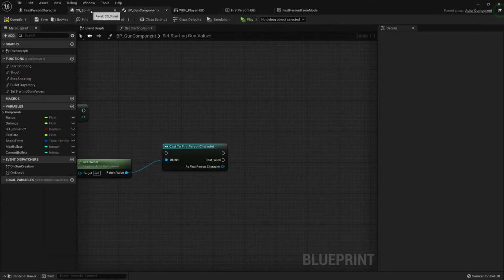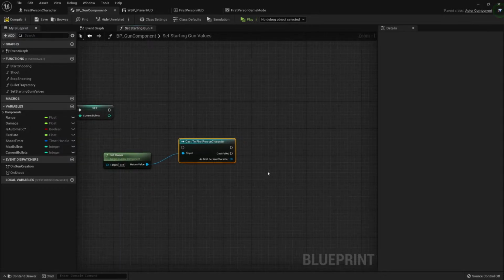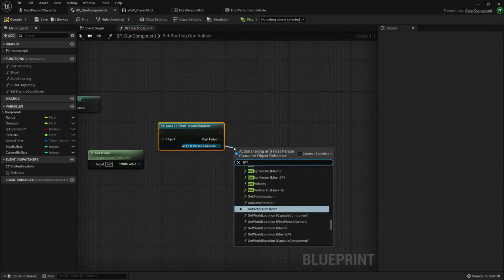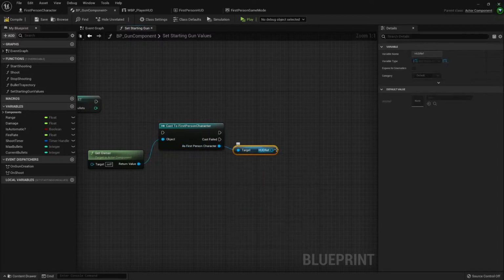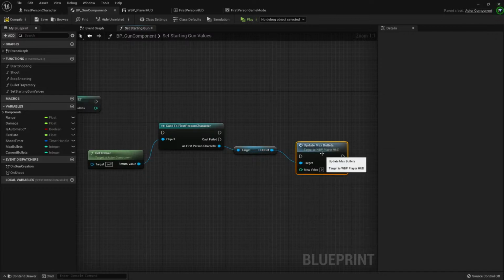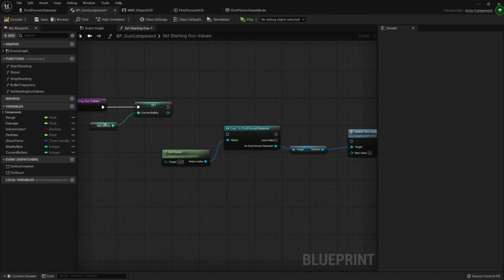Now in the gun component, I can close my camera shake. If I create it in the first person character, there is no other way than casting it to a first person character, then getting the HUD ref, and here updating the max bullet like this, and the new value would be the max bullets.